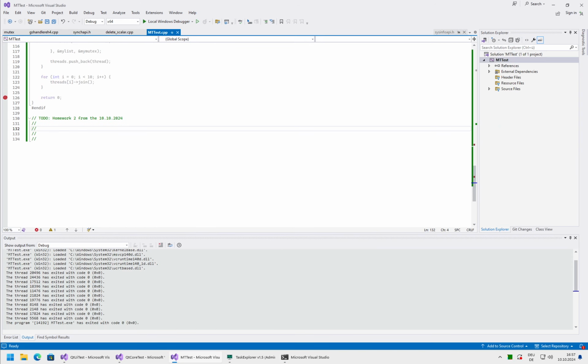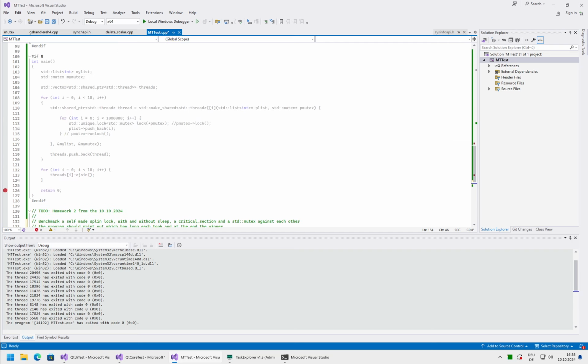So the task for the homework is section. Is that relevant?